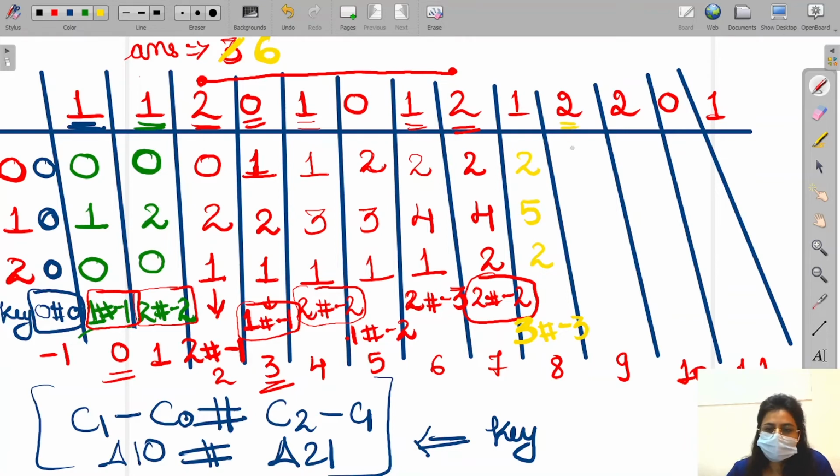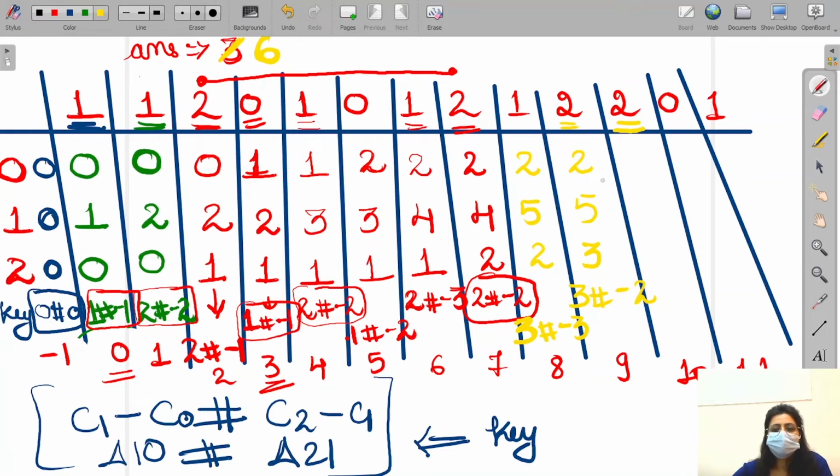2 came. Count of 0 is 2. Count of 1 is 5. Count of 2 is 3. Right? Okay. So what we are gonna do? Let's just 5 minus 2 is 3, hash separated. 3 minus 5 is minus 2. 3 hash minus 2 didn't come earlier. So yeah, let's just move forward.